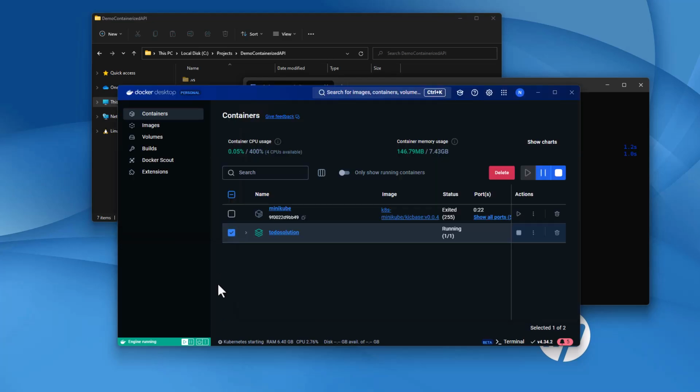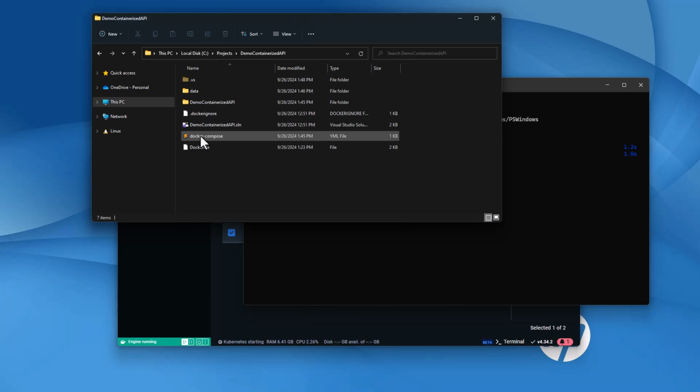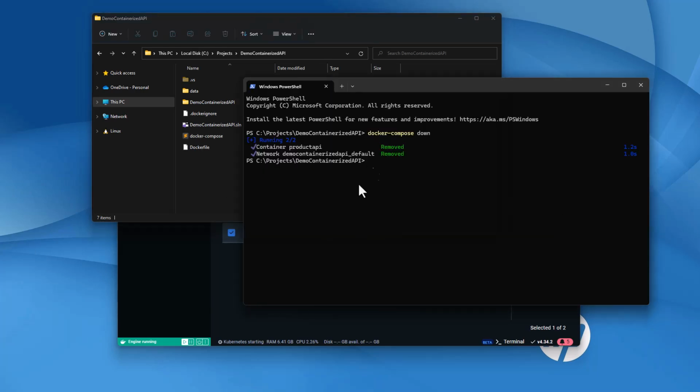So it has been removed. Now when you go here, I'm not seeing it anymore because I'm not having a Dockerized API, right, or containerized API. Now, anytime that I want to run it, as far as I'm in the root where I have this Docker compose, I can just start it. So without even opening Visual Studio, I can start and run my application.